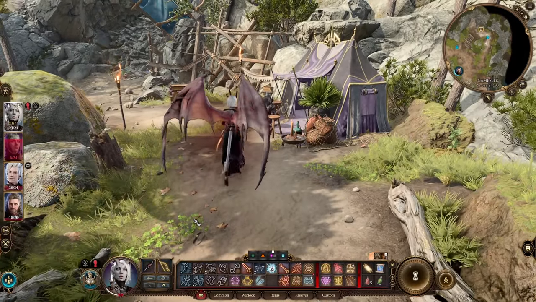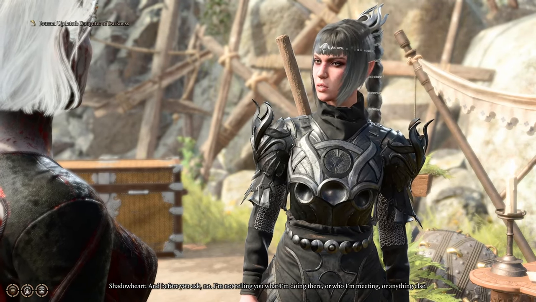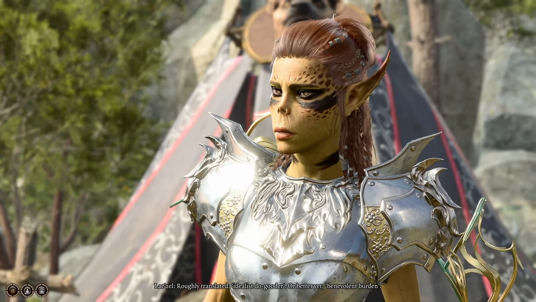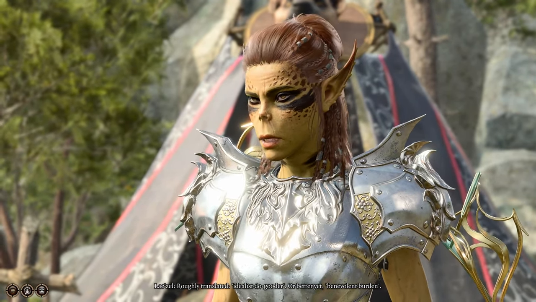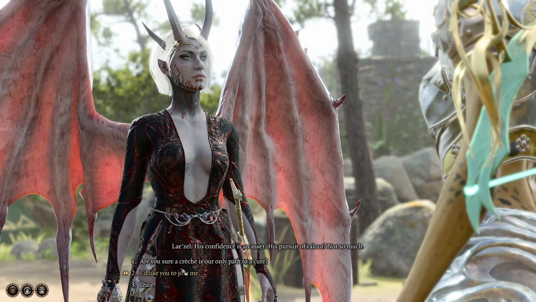I socialize with my companions a bit to discover Shadowheart seems to be hiding something, and Lae'zel thinks Will is an idealist, do-gooder, and benevolent burden. I find her banter charming and replace Shadowheart for her in my party.